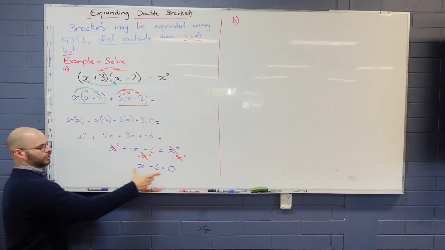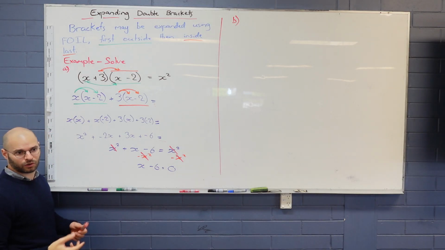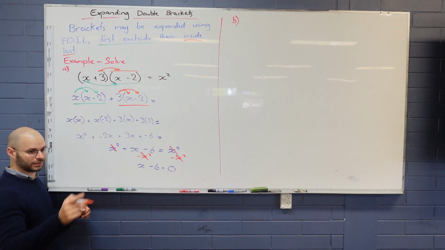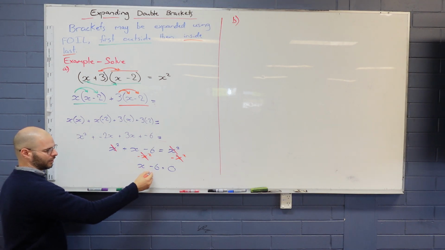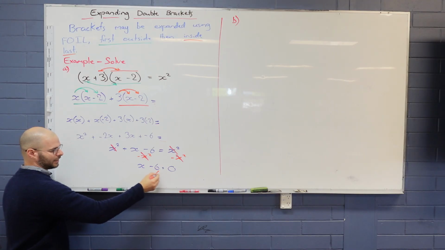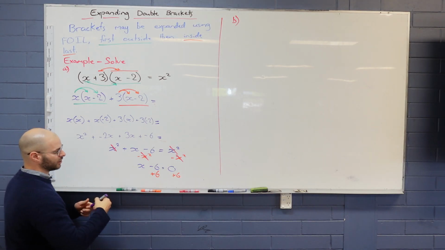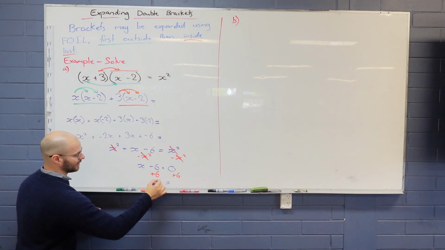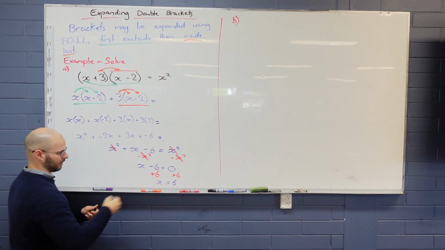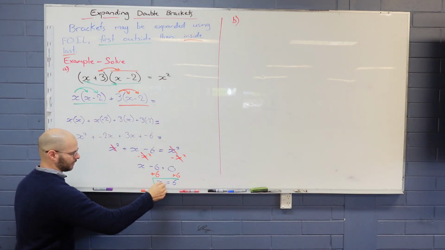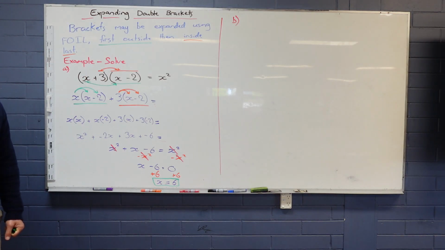And then finally, we've got an equation that should be fairly straightforward to solve now because there's only one more operation. What are we going to do to solve this, Nathaniel? What will we do? x equals negative 6? Doesn't equal negative 6, it's going to equal 6, because we can rearrange to make x the subject, which means x is going to be 6. Does that make sense, guys? Yeah.